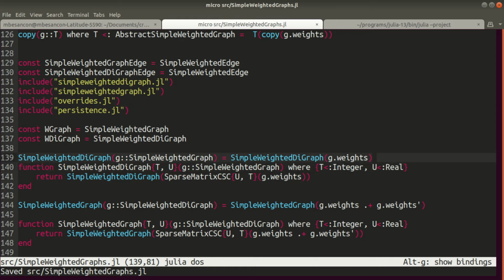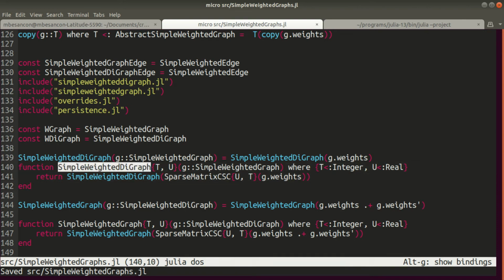Multi-line function again. So what can we do here? Oh, interesting here. Maybe we should copy the matrix also. It's when we create a digraph out of a graph. So if we take a cycle graph, for example, and we create a digraph out of it, then the edge will be added in the two directions, so from 1 to 2 and from 2 to 1.